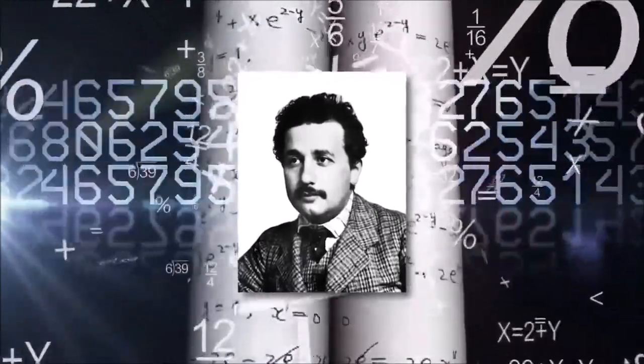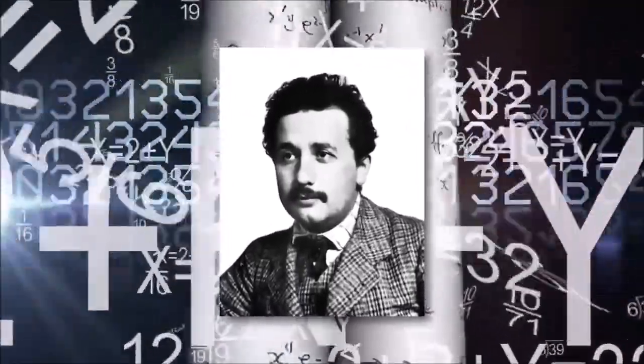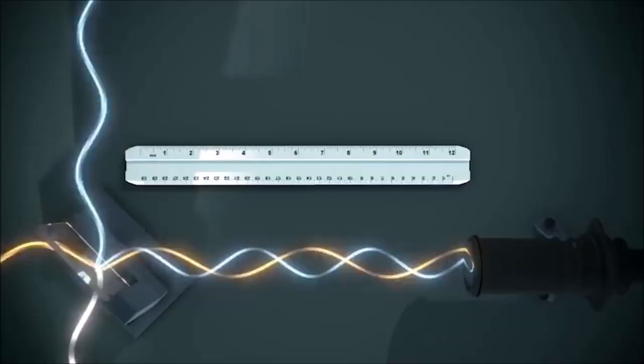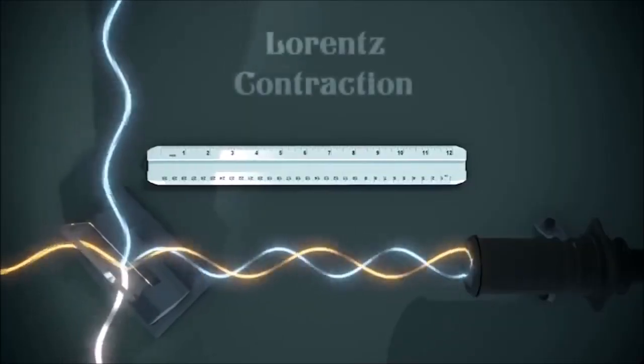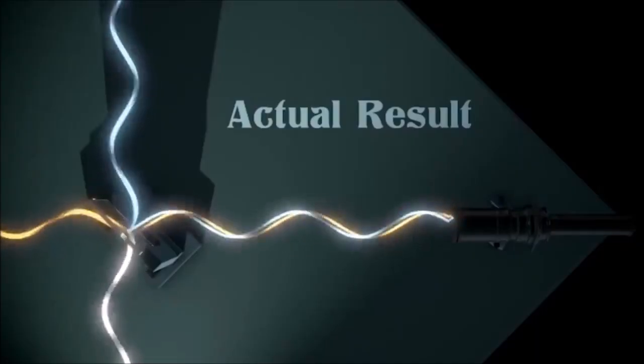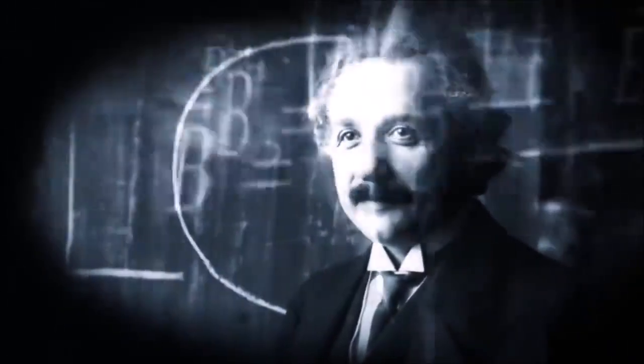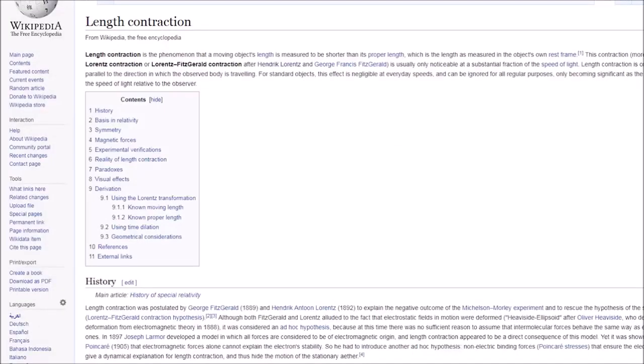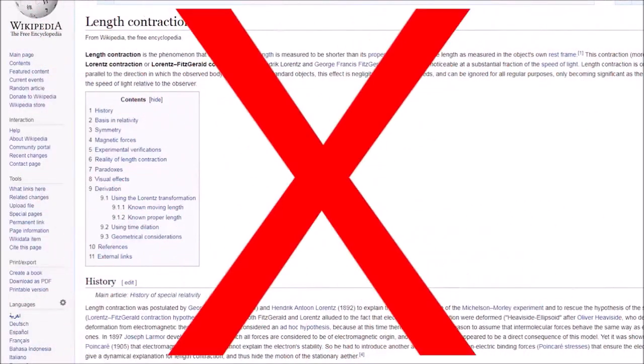From start to finish, the whole enterprise was ad hoc. Length contraction wasn't even contemplated previously, much less was it an established fact of science. But in this emergency situation, length contraction was invented on the spot so that the science establishment would have at least some hypothetical answer as to why Michelson's experiment showed the earth was motionless. Everyone could breathe a sigh of relief. The irony, as of this date, is that no one has ever detected a length contraction in a moving object. In fact, modern physicists can't even agree on what length contraction is or how it would be manifested.